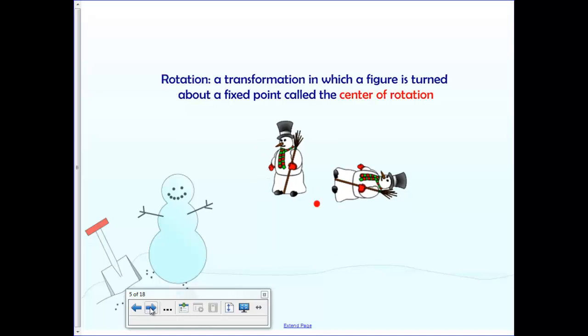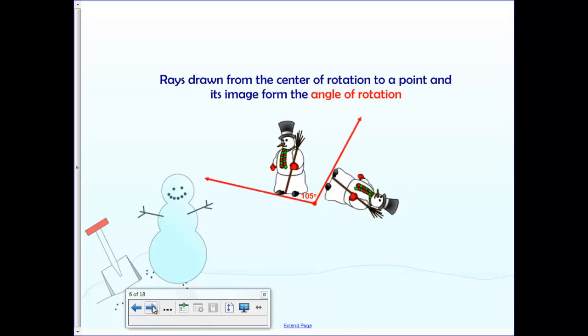So, you have these snowmen on your paper, you have this definition, and we have the center of rotation. This point right here, you actually have the dot on your paper too. This is called your center of rotation, and what happens is we take the point on Frosty's foot and the corresponding point over here, and if from our center of rotation we draw in these two rays, those two rays form what we call our angle of rotation. This is the blank on your paper to fill in.